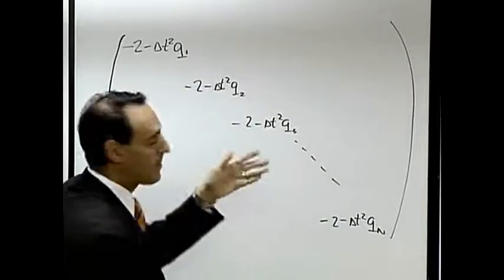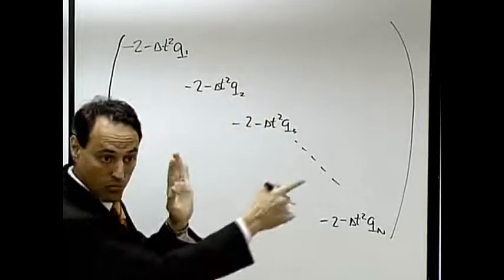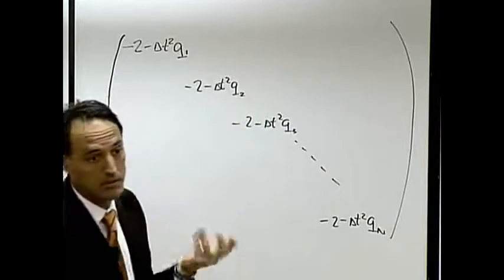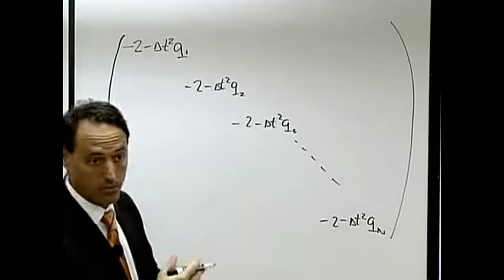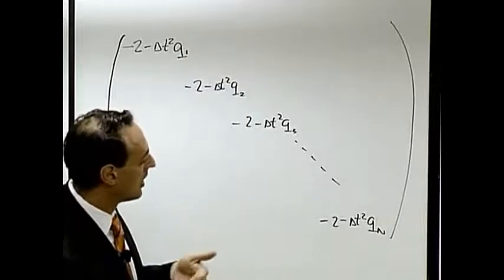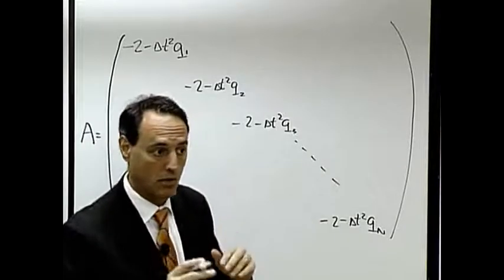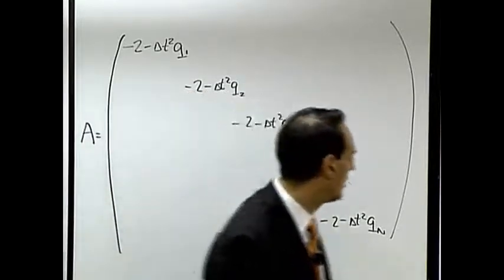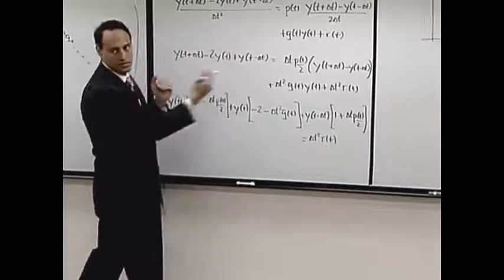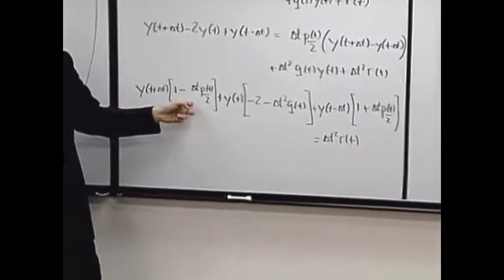Okay? Now, remember, I'm solving for this point here. Remember that this is multiplying the vector x over there, which has y1 through y of n. So y1 multiplies this guy here, which is consistent with this formula. y2, and by the way, y1 also cares about what else? Well, it cares about y2 and y0. So let's talk about y2 first of all. So the point in front. Well, here's the point in front, the point t plus delta t, the neighbor on the right. And here's the weighting of that neighbor on the right there. Okay?